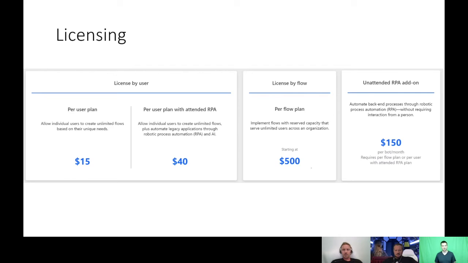Then speaking about the bot, in terms of Microsoft, in the definition that Microsoft is using, a bot is a single machine. So then we can have multiple machines running, and each machine requires the same licensing. However, we can use that machine to execute hundreds of processes, not at the same time, but in a sequence. Nevertheless, we are not paying for each single flow. We are paying per bot, per machine.